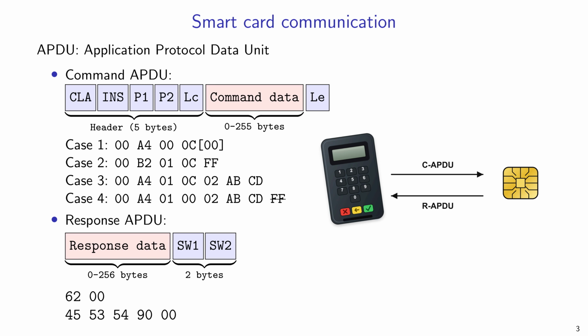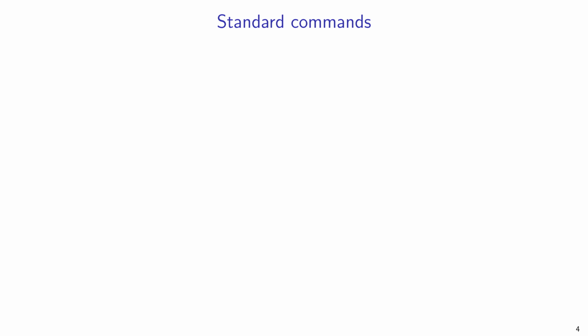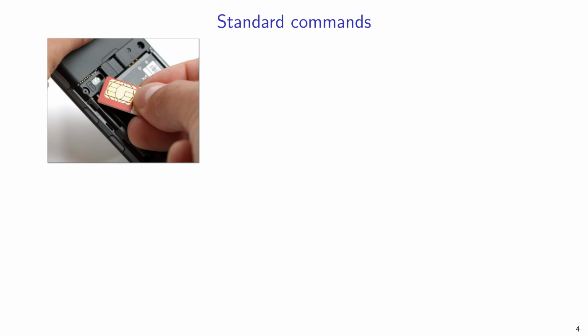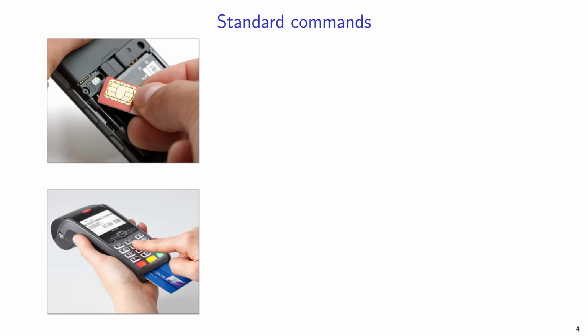But at this point, you might have a question. Are these command and response APDUs somehow standardized? Well, it depends. Standard commands are used in standardized smart card solutions. The 2 most popular smart card use cases are probably SIM cards used in mobile phones and smart cards used to implement payment cards. Since we want a SIM card produced by one manufacturer to be usable in the phones produced by any other manufacturer, the APDU commands exchanged must be standardized, and the same applies to payment cards. So the commands used in these solutions have to be standardized.